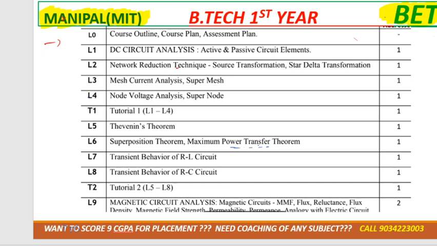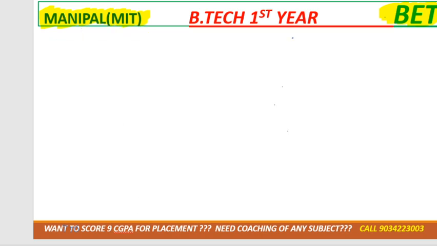Today I'm teaching you transient analysis. This is lecture 7 and lecture 8, transient behavior of RL circuit and transient behavior of RC circuit, and your assignment, that is assignment number 3, right? So based on this, you need to know the basic things first. Okay, so what are the basic things?